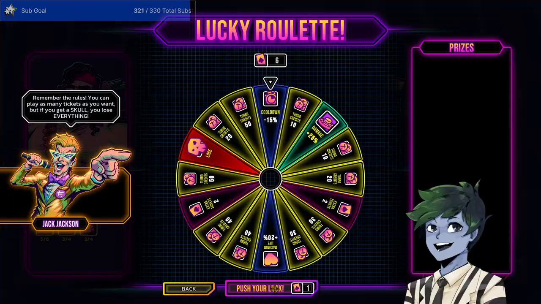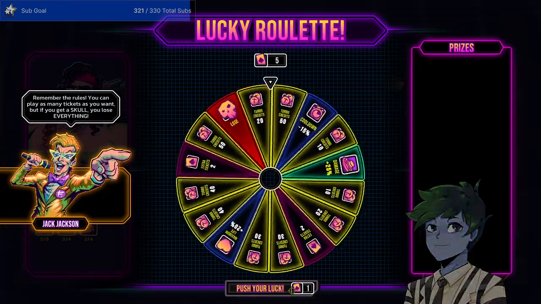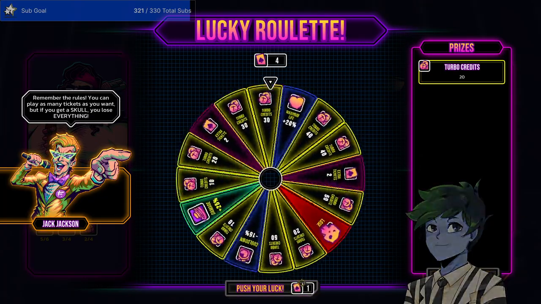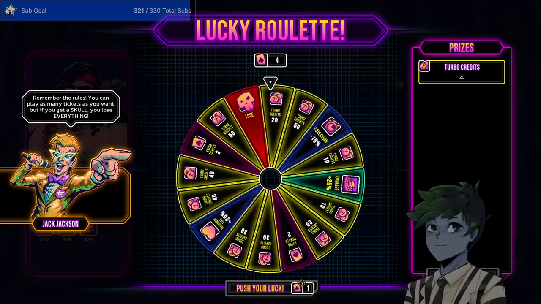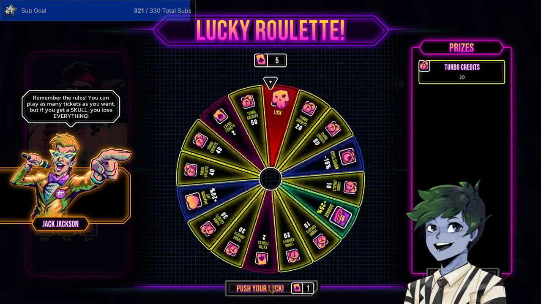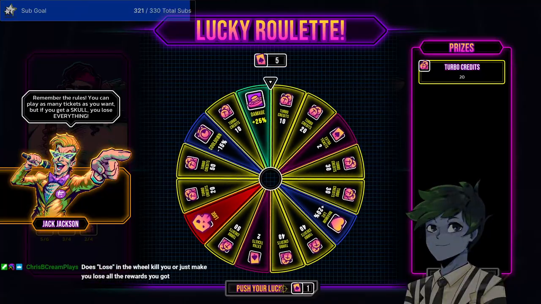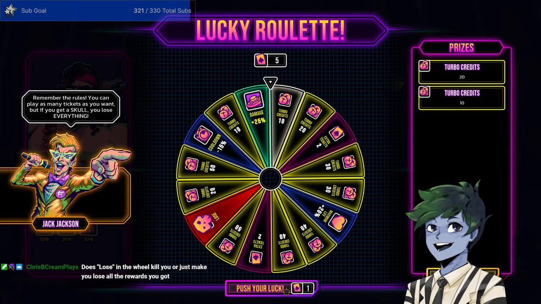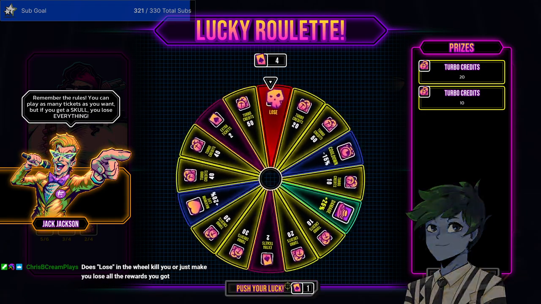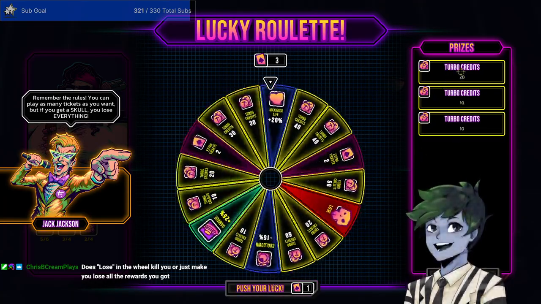Let's see what we get in the wheel first before anything else. That's nothing. That's looking bad. Oh no, two extra tickets, more gambling. I mean, nothing like gambling. Damn, the 25% extra damage on the mines would have been real nice. That's nothing. These are embarrassing.